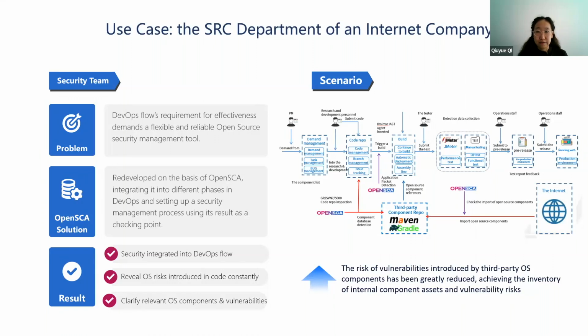And this is one of our typical use cases. Our user redeveloped OpenSCA and integrated it into the company's original development flow, setting up security access control and a corresponding management procedure. This user is one of the users suggesting we support the local Maven repository. Actually, we gradually find that users' advice is always very practical and means quite a lot to all the members of this open source project.